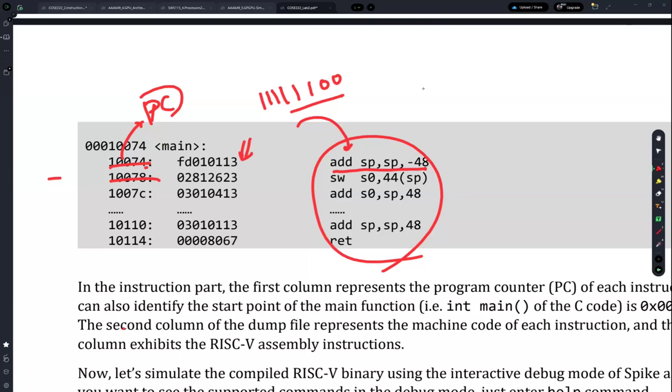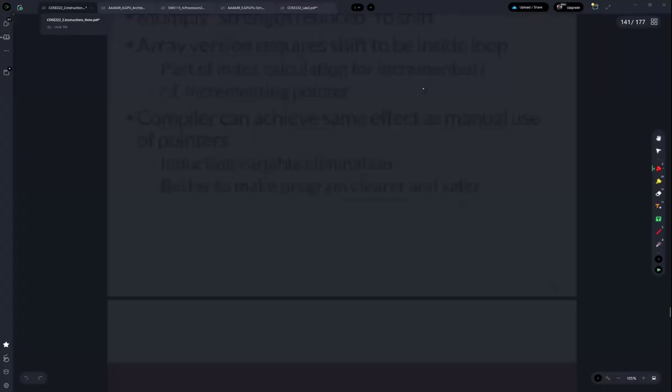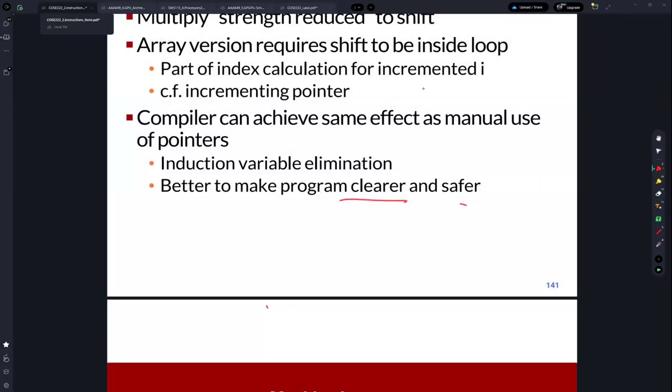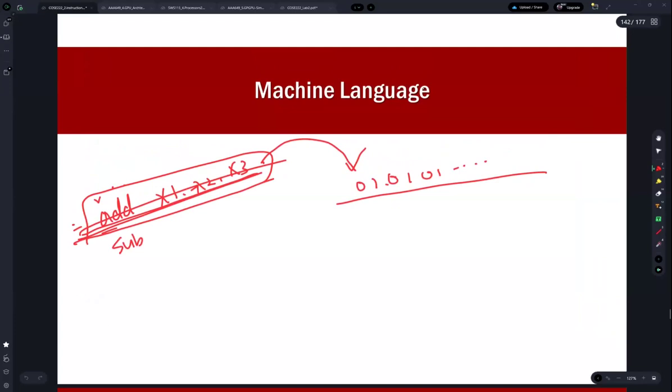So it can be represented using binary number, right? So actually, this is the real binary data. It's the real instruction for the CPU, or RISC-V CPU, right? Actually, these RISC-V assembly instructions need to be translated into the machine code.